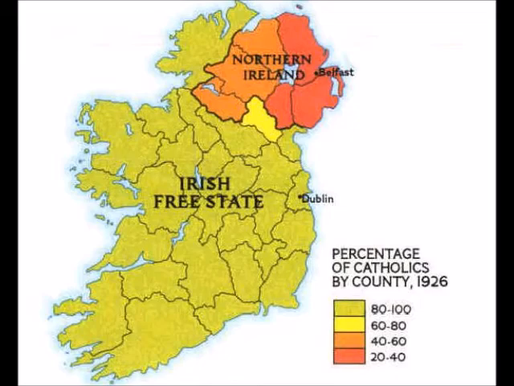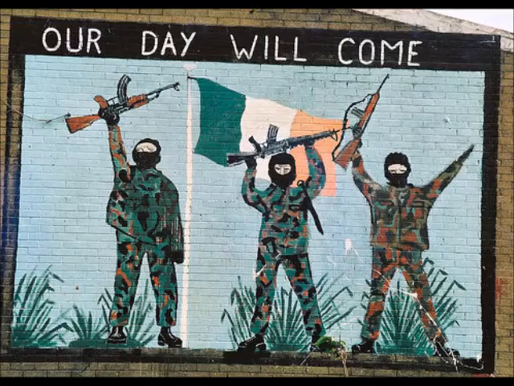Now, that didn't end the violence or the controversy. Despite the fact that the six counties up north were dominated by Anglicans and Presbyterians, there were Catholics who lived there. There were many in the Irish Free State who wished to continue the operations of the Irish Republican Army, acts of guerrilla warfare and terrorism against British authorities. These people were determined to have all of Ireland be under the control of Ireland and have all of it be freed from British rule.